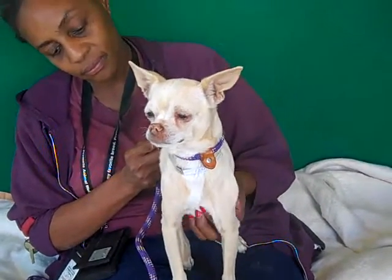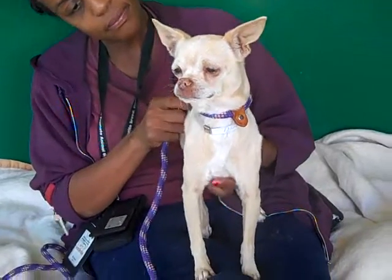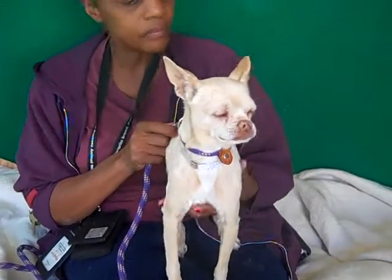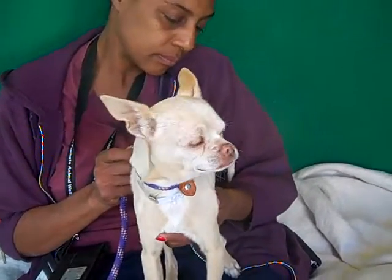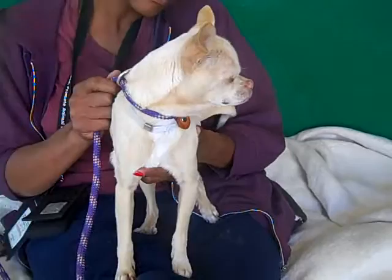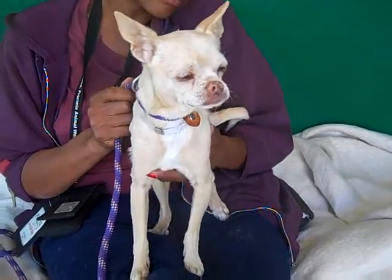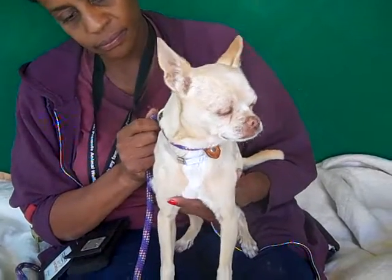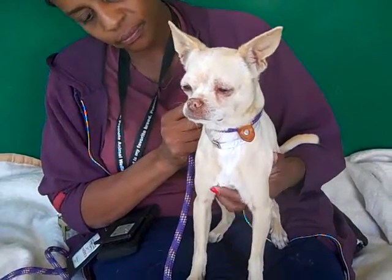He is so cute. He's young, about a year old. He came into the shelter as a stray on November 17th out of Baldwin Park. I can't tell you much about him because he's just a little too nervous to do much of anything except be a lap dog. He doesn't want to walk on a leash yet, although he seems to know how. He's just looking for comfort right now, but he definitely gets along with other dogs — seems to love other dogs — and so far he likes everybody he meets.